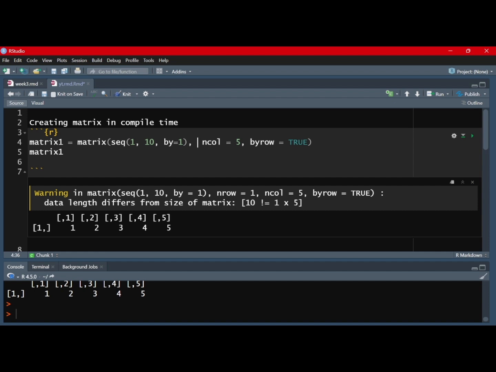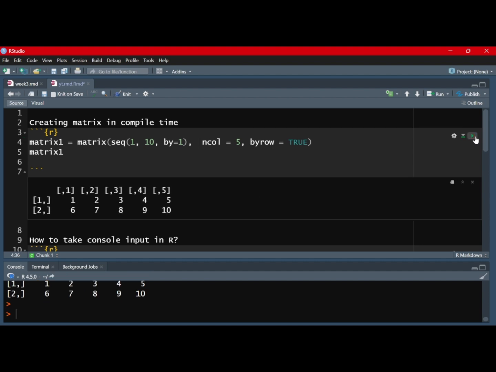Yeah. So let's see if I do not add here any argument for the row. So let's see what will happen. Yes, now also we can see the row is automatically identified by R. So we can clearly see that there are 10 elements in the sequence, and behind the scenes R is calculating how many rows there may be. So definitely 10 by 5 is equal to 2 rows, it is finding implicitly. Okay, implicitly. So this is very interesting.